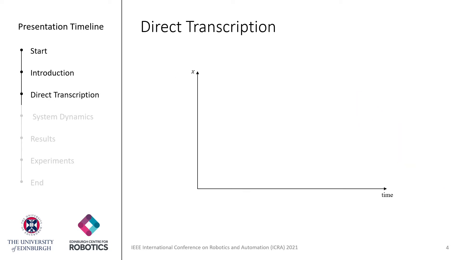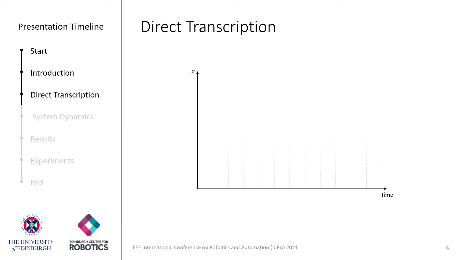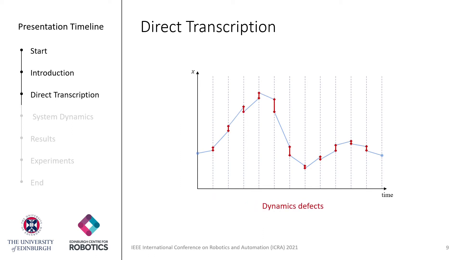Direct transcription is a powerful technique for solving optimal control problems. I'm going to use a short animation to explain how it works. Consider these two axes: the horizontal represents time, and the vertical represents the state of a robot. Direct transcription works by splitting time into segments and representing the state of the system at the beginning of each segment. It also represents the control inputs to the system, which determine how the state evolves during their time slices. When we try to solve an optimization problem, we usually start with an educated guess of what the trajectory looks like. However, these guesses do not have to be accurate — more often than not, they will not be physically feasible due to state mismatches from one time segment to the next. These mismatches are called dynamics defects.